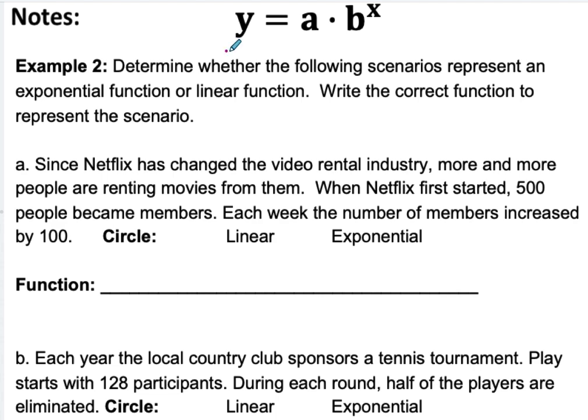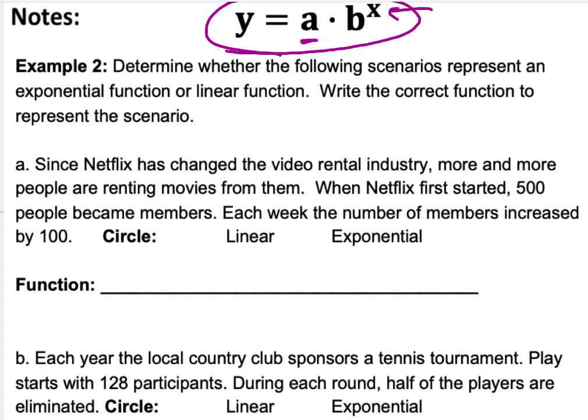So here's the goal of our exponential functions. So something times another number raised to the power. So the x is what's going to be changing. How many times has that number been used over and over again? Sometimes we'll have an a, sometimes that a can just be a 1, and it's just b to the x power. So for each of these, we want to write a function to represent what's going on and decide if it's going to be linear or exponential.